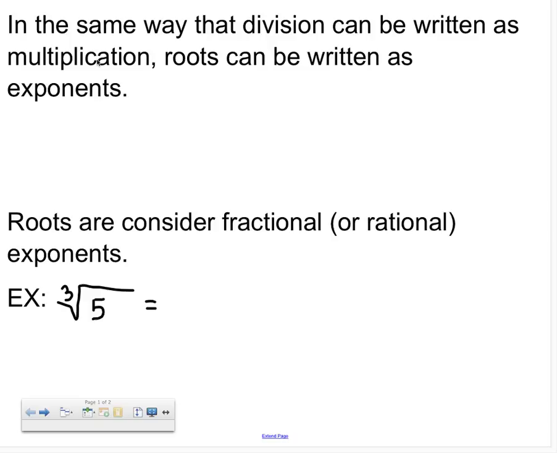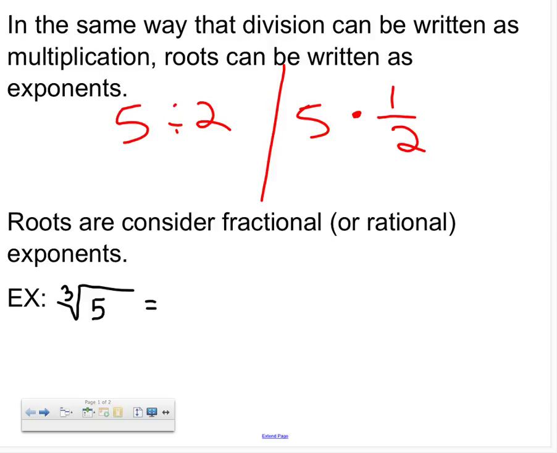So first, to demonstrate why this works, it's kind of like the way it works with multiplication and division. If I say 5 divided by 2, that is the same thing as saying 5 times a half. These are both the same problem. 5 divided by 2 is 2.5. 5 times a half is also 2.5, because they just both take half of 5. Same can be true for radicals and exponents.